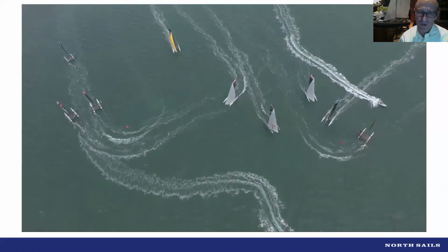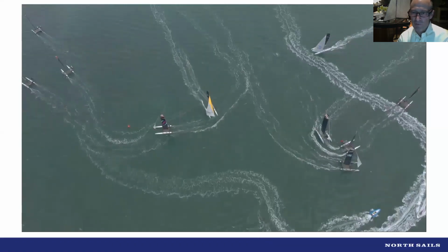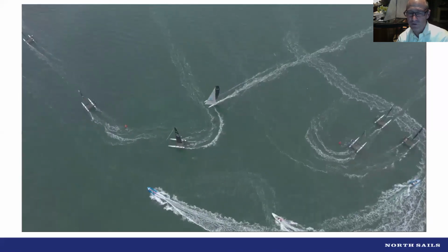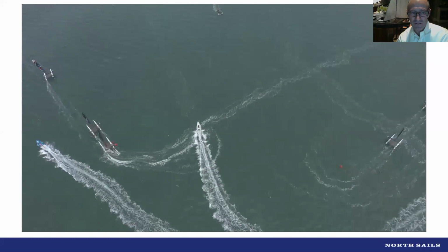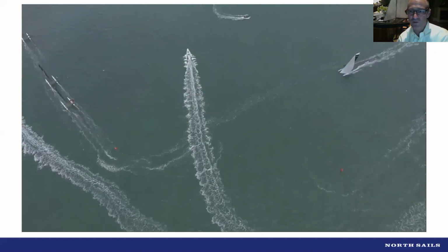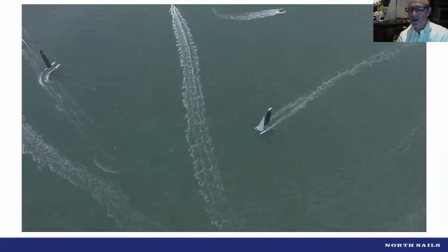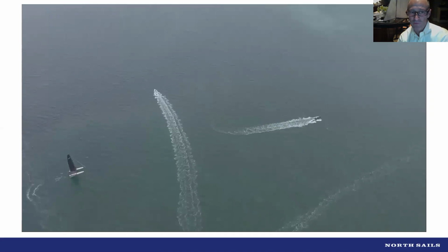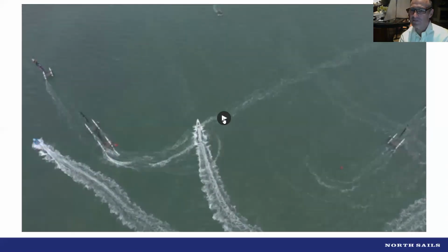What happens at the windward mark is, as you bear off until you get to that angle of about 120, your boat speed's picking up, so your apparent wind speed is picking up, but your apparent wind is also going aft as you're bearing off. It isn't until you get to about 120 true wind angle that you start bearing off more and your apparent wind speed starts going down. So once you get to that angle, about 120 true, it's like your safe zone. Around the leeward mark, it's a lot safer heading up because you're closer to the 120 going downwind. Once you get to that angle and you bear up, the apparent wind angle is going forward, so you tend to be relieving the roll moment. But going downwind, bearing away from the top mark, it's the opposite. You have a long way to go before you get that relief of the roll moment. But that's what the wind's doing.